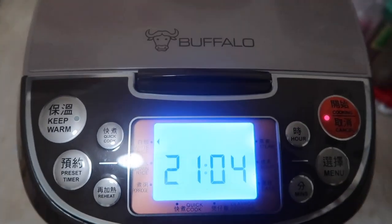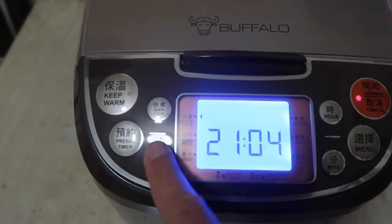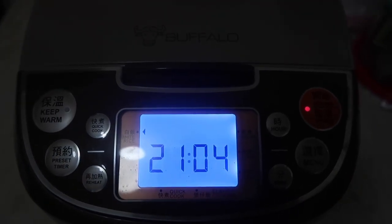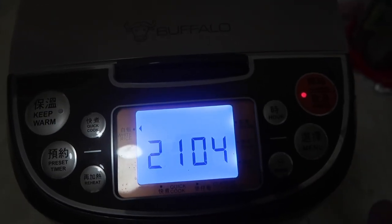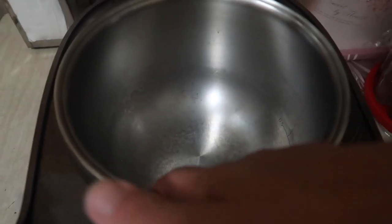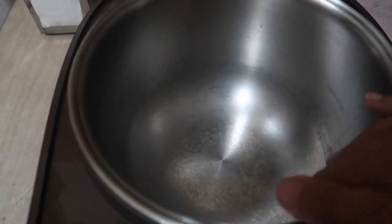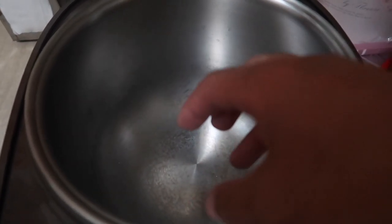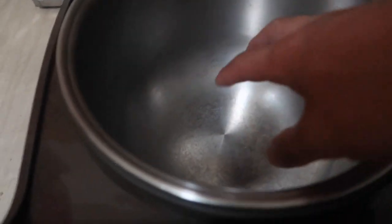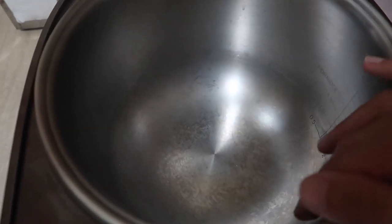There's a quick cook option if you're in a rush — it'll quickly cook the rice so you can have a quick meal. You can also reheat. Keep warm and reheat are similar but have their own functionality. Now let me show you the inside of the product. Inside you have a very nice stainless steel pot for making rice. We've been using this for over a year — it's really easy to clean and any rice that sticks can be scraped off easily.